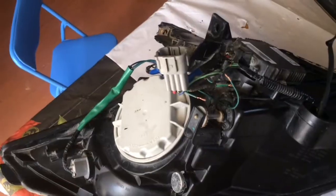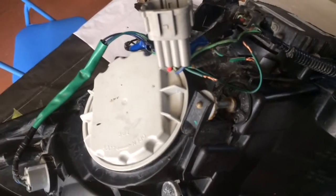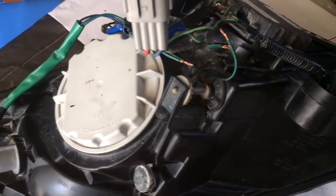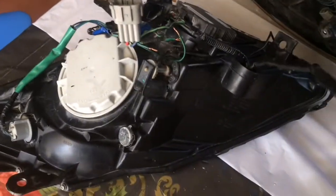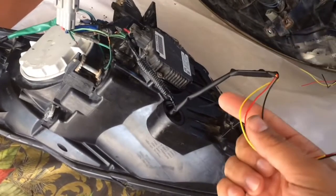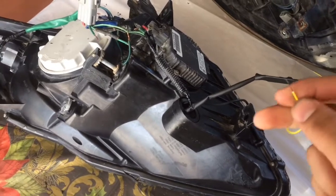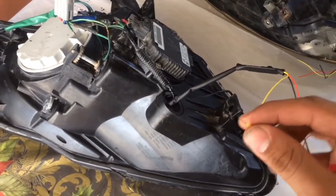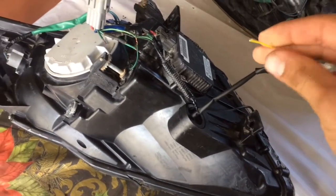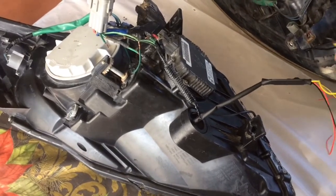So yeah. Alright, so it's the next day after a century. And trust me, these videos are not back to back. These are days after days. Now, I already have everything installed. These wires are from the LED strips. This yellow one is for the turn signal, for the ambient color. Every time I turn my signal, the white LED strip will turn amber.